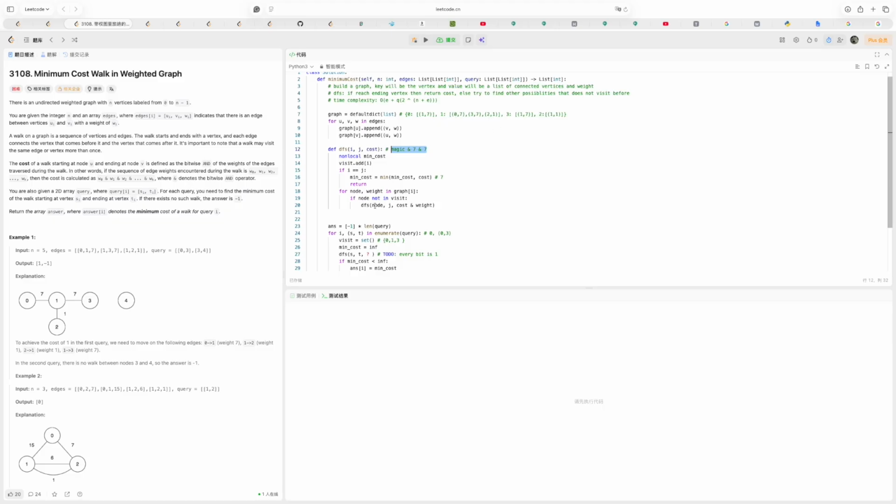Okay, node is 2, node is not in the visited set. So we need, we also need to remove the visitor set.